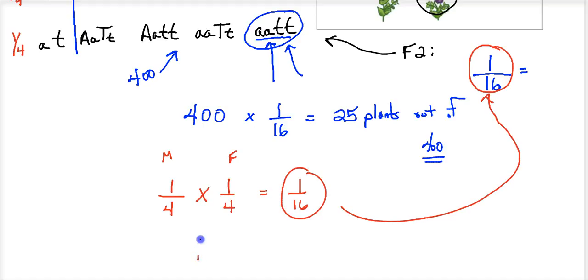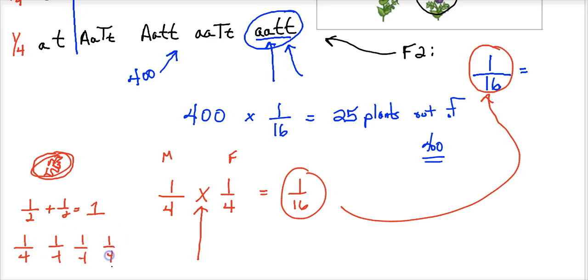Now, why am I multiplying and not adding? When you add, like a heads or tails on a coin, this is the president's face, that'd be a Lincoln, I guess. You get heads or tails, and all the outcomes you add up to equal 1. 1/2 of this, you have 2 sides of the coin, hopefully, and when you add it to another half of the side, you get a total of 1. Well, you had 1/4 possibilities for all the gametes to be made by pulling the chromosomes together, and you get 1. When you have events that are totally independent, that means a sperm from one father hits a mother. These did not come from the same chromosome.